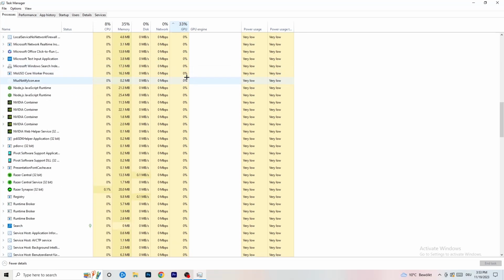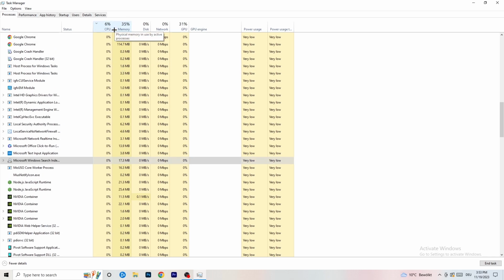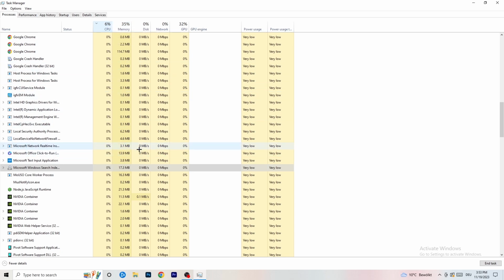End every single process which is using too much CPU or GPU, especially now GPU. Right click that program, which is obviously not related to Windows, and end the task by clicking on end task. Next, click on CPU and do the same thing again. Search for programs which are currently using too much CPU, right click and end the task.